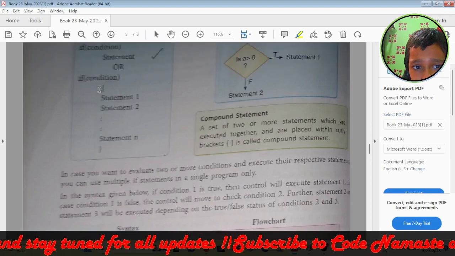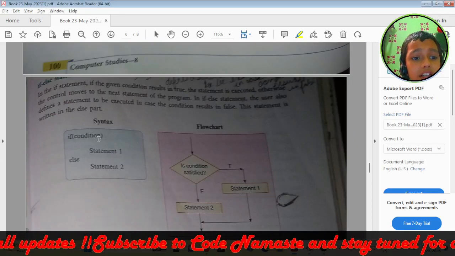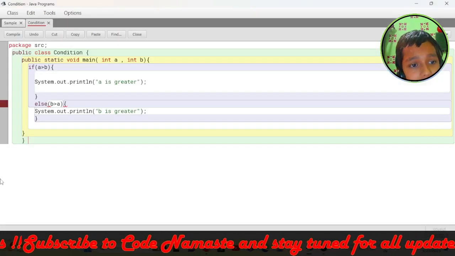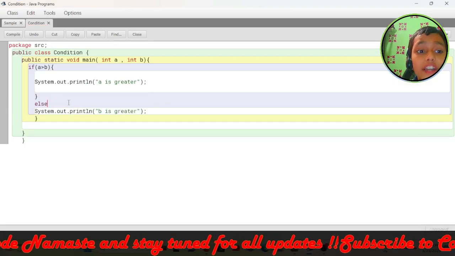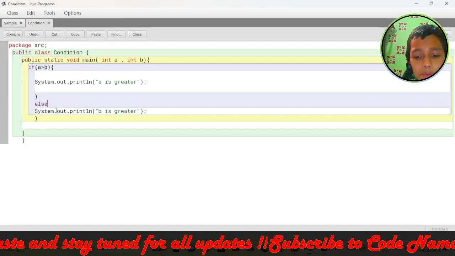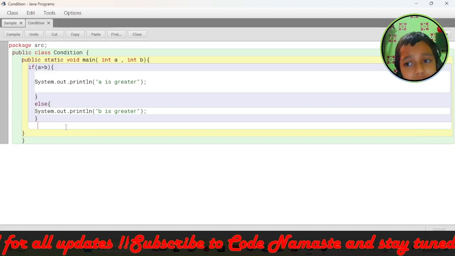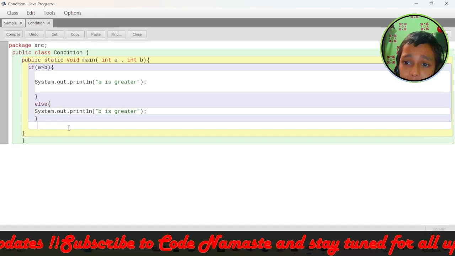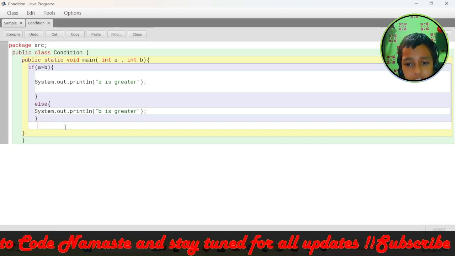If condition 1 is correct, then statement 1, else, yes, I know, I got the error. Else doesn't take a condition. Otherwise, if statement 1 is wrong, then statement 2 will happen.